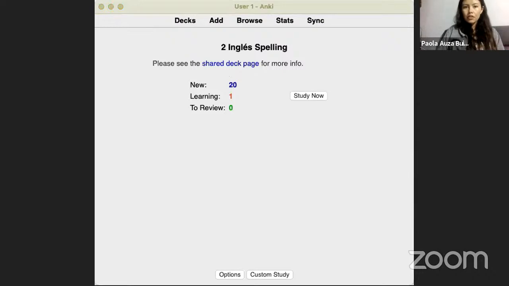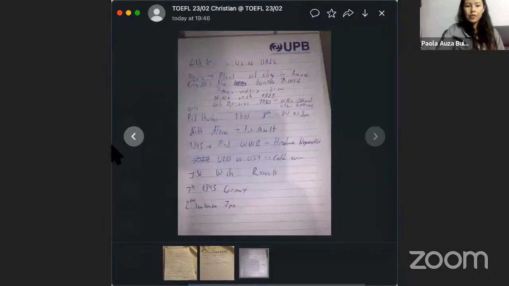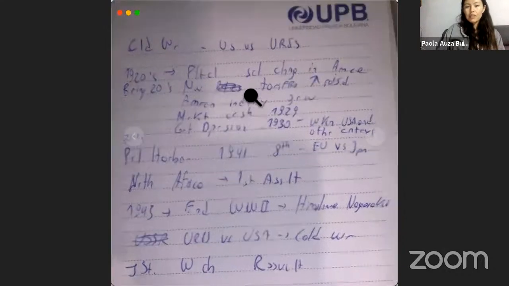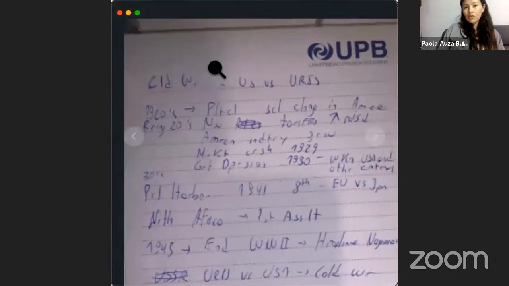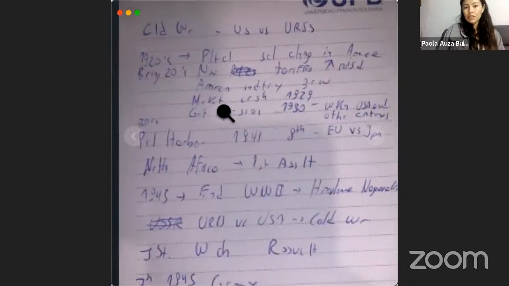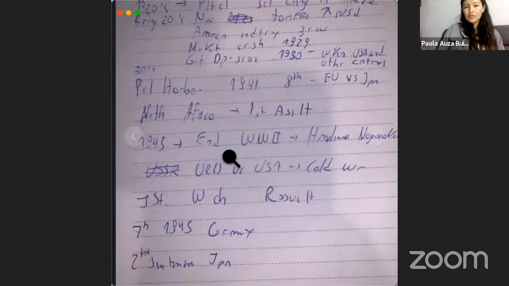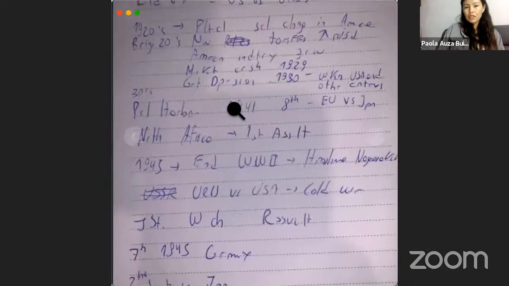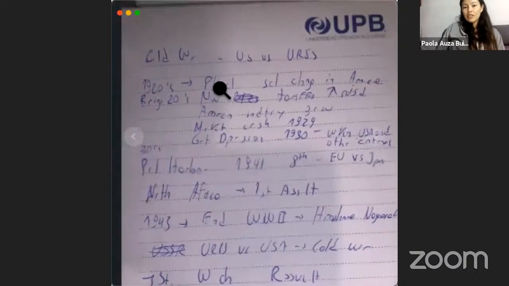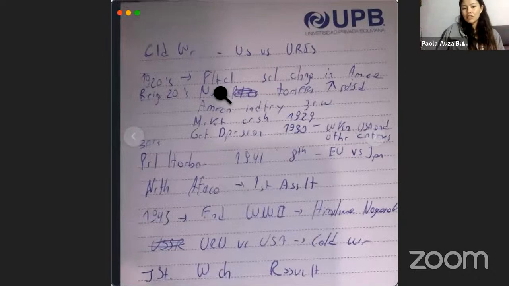So the first one I think is Christian's. So we see there, if you can take a look. Well, you did good. I barely see some vocals, right? And I'm sure you can see, the Cold War, US versus Russia, some dates, some numbers. Looks good. What do you think, guys? I don't think it's as easy to understand to the rest of you, but I'm sure Christian can understand it.